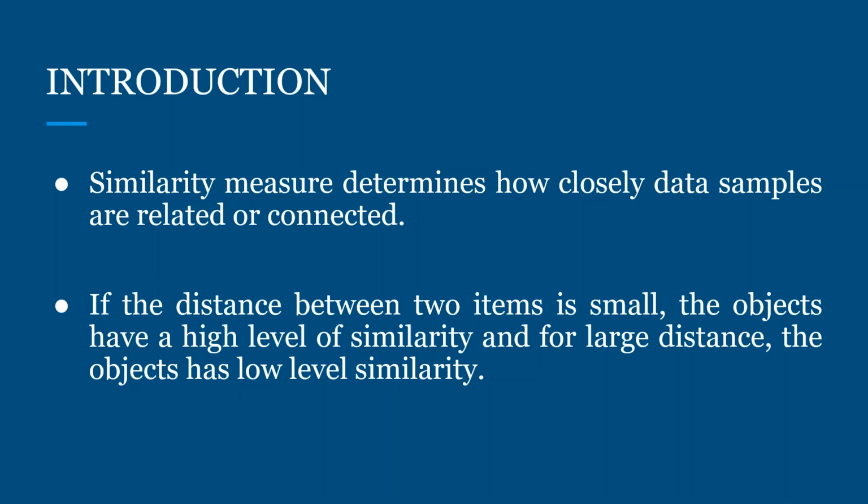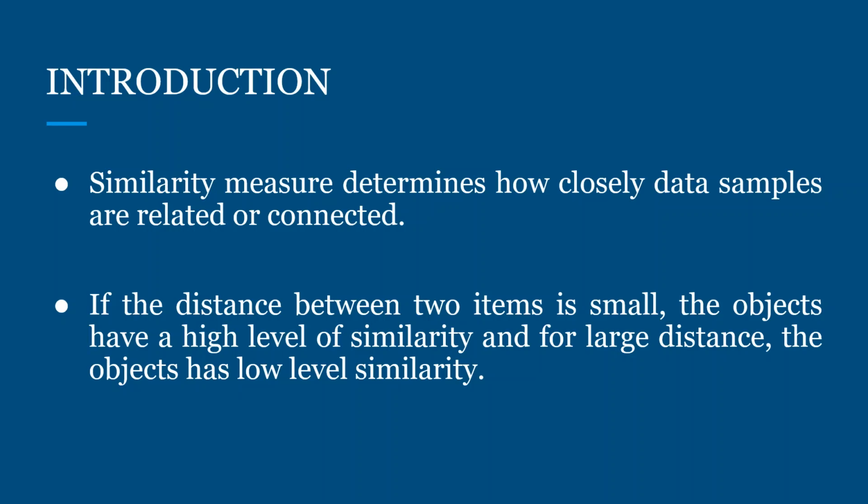So when we find a pattern within data, we understand what the user's preferences are, etc. And this is very useful in today's big data. So if the distance between two items or two given data samples is small, then the objects will have a higher level of similarity between them.